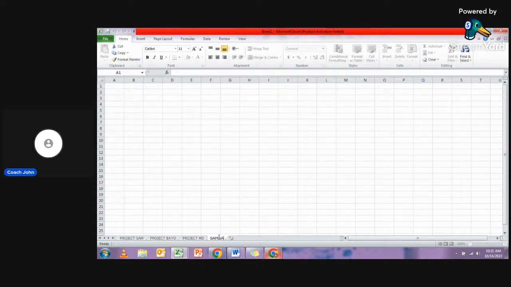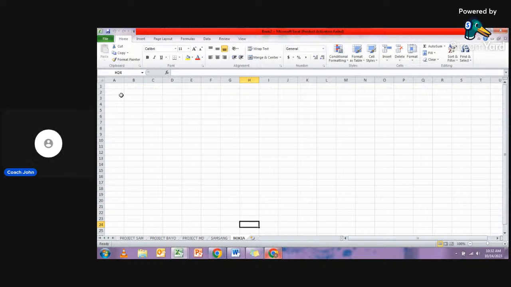So if I'm doing a project for Samsung, I can just type Samsung, okay? I can insert another sheet there, double click, and type Nokia. Okay, so I can insert as many sheets here.